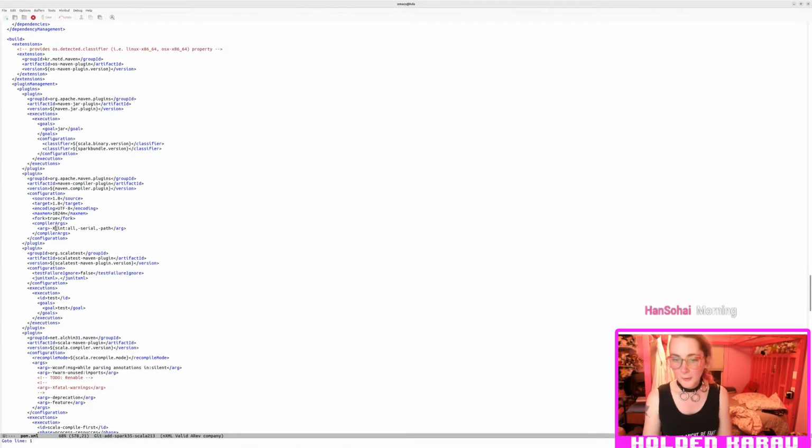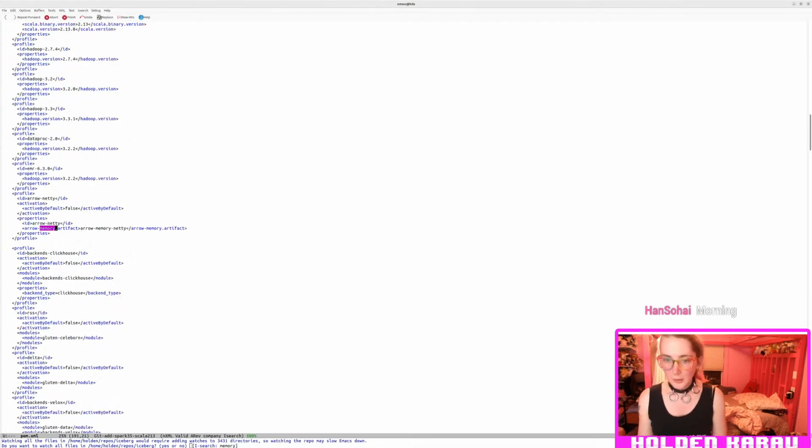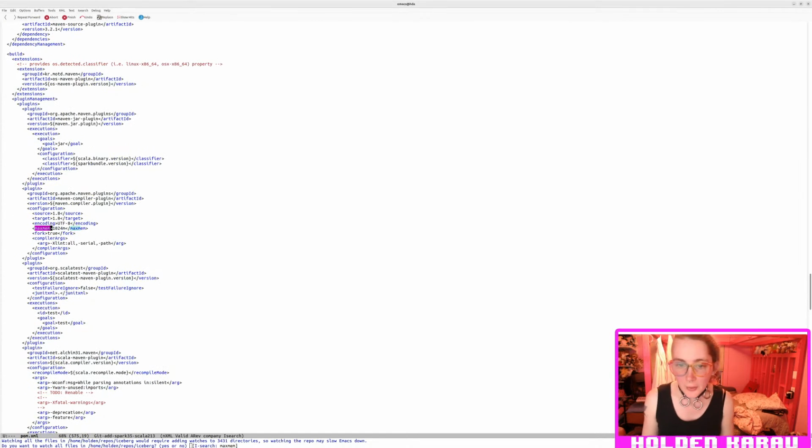Okay. Go to line 1. Surefire. Okay. Memory. Max mem. Here we go. That's the Maven compiler.